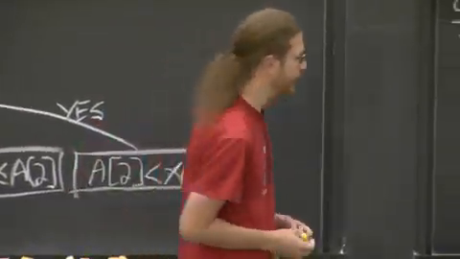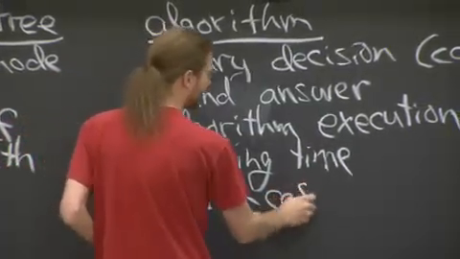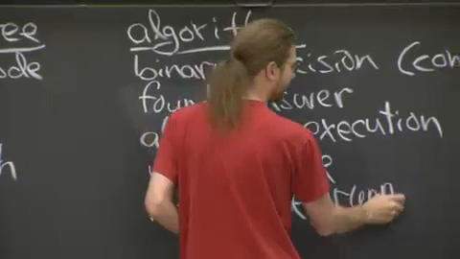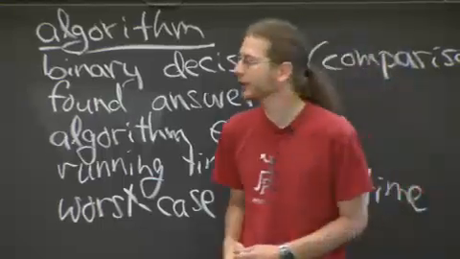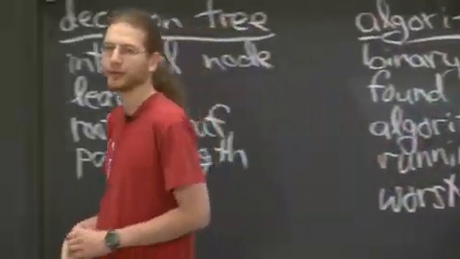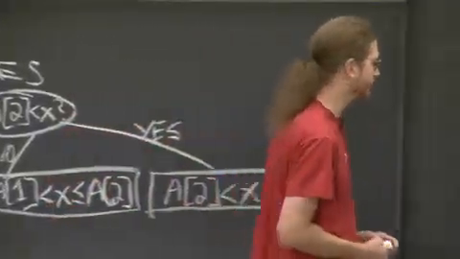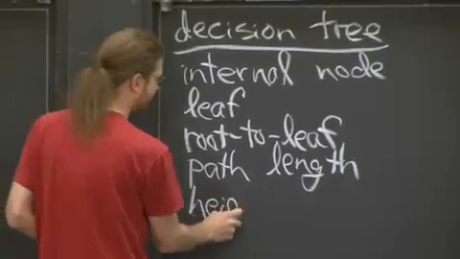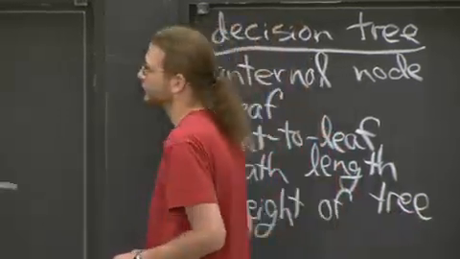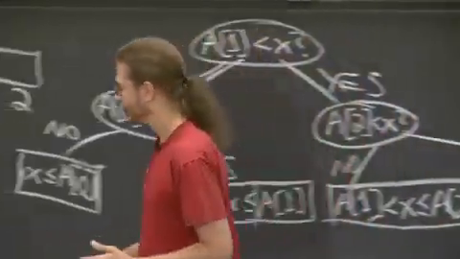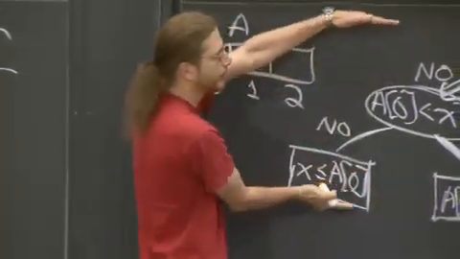All right, now the exciting one for us. What we care about all the time in this class is worst case running time. This is a feature of the entire algorithm. What is the worst case running time of a given decision tree? The height of the root, also called the height of the tree. Or the depth of the deepest leaf, whatever. So in this case, all the leaves have the same level. But in general, we care about the overall height.